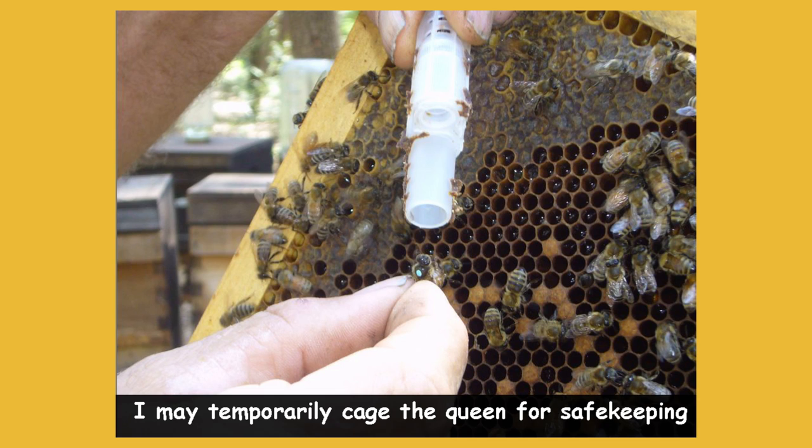When you want to cage her, you put her head into the cage very carefully and then put your finger behind her abdomen, not pressing the abdomen, but behind so she can't back up. And then as you release her wings, watch her, she should walk in. If not, give her a little tap with the other finger on the tip of her abdomen, and then she'll go in there. And then when you go to snap the lid on the cage, make sure she hasn't turned around and stuck her antenna out, so you don't want to snap the lid over her antenna.